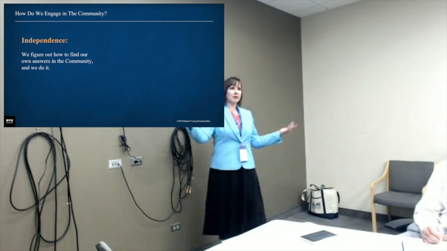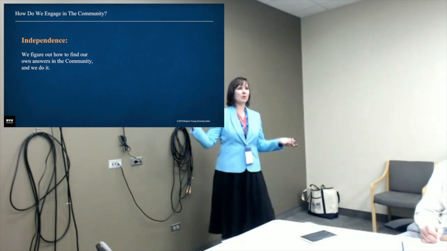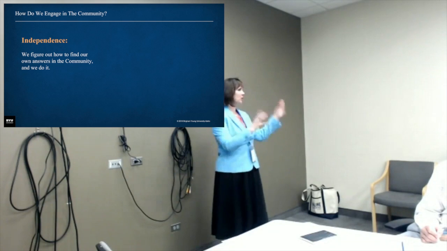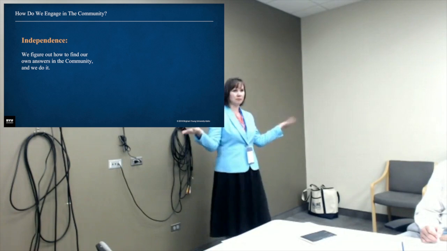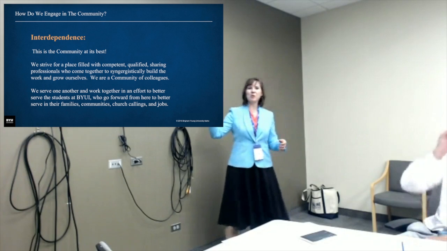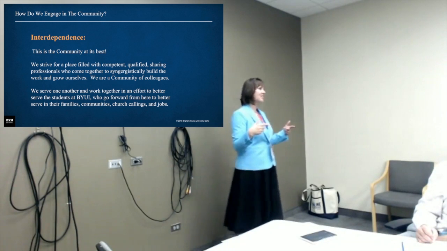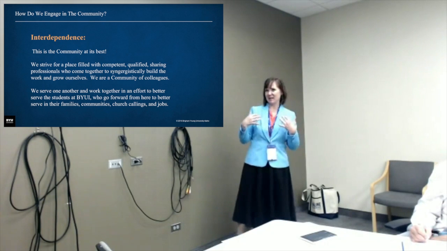Okay, so then we figure out how to do the community, and we do it on our own. Easy enough. I know if there's certain things I want to use, and I know how to find them in the community, and I go link it out to my students, and I've used the community, and it's great. I'm fulfilling my duties. But hopefully there's more. When we get to the place of interdependence, then that's the community at its best. Then it's working like it should, I think.